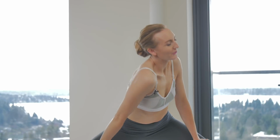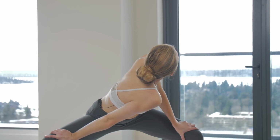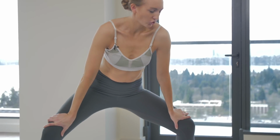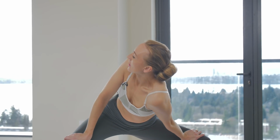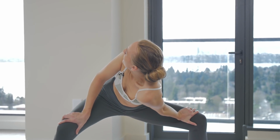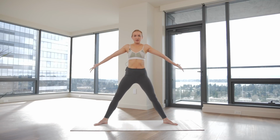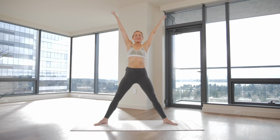Just keep flowing through on your own. Really looking up over that opposite shoulder, really pushing the opposite quad away. Good, and then when you're ready, big breath in, straighten both legs. Exhale, hands through prayer at center.